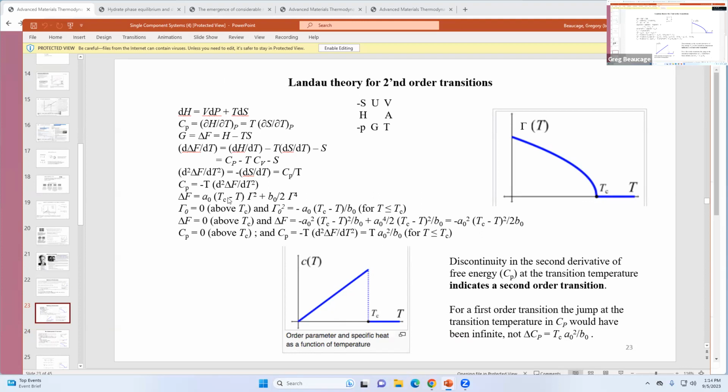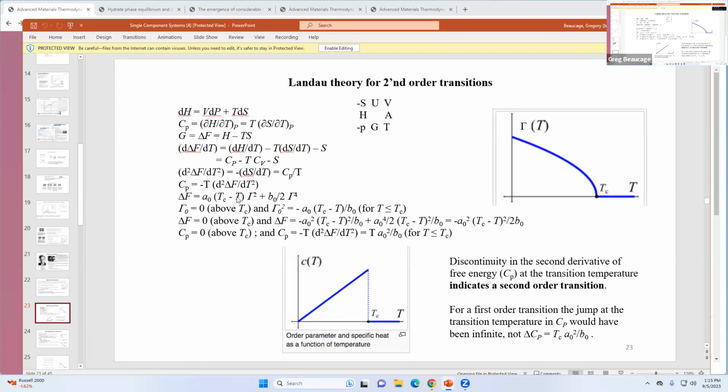So A should be positive, below the critical temperature, A is positive, right? And then above the critical temperature, A is negative. So when A is negative, this term is increasing slower, but initially at low gamma the thing drops and then it rises again. So you get a minimum in this free energy. You have a free energy drop to a minimum and it goes up. It's that magic gamma, gamma naught, where you get the minimum free energy. And that gives you this behavior below TC, because A should be negative below TC.